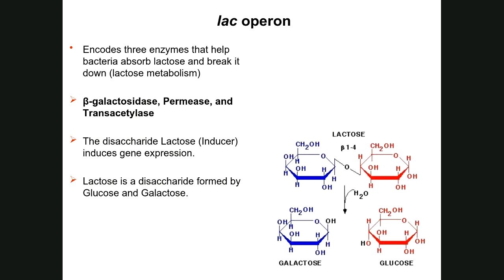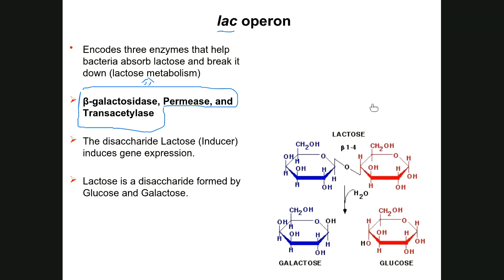When we talk about the lac operon, lactose is not only a disaccharide, but it also serves as the inducer. It's the molecule that initiates the expression of the lac operon genes, resulting in the production of these 3 enzymes, which break lactose down, this disaccharide, into its simplest forms, the monosaccharides glucose and galactose, so that the bacterial cell can use them for energy. Thus we call it the lac operon. So when we're talking about an operon such as the lac operon, it contains 3 genes that code for 3 enzymes, and all 3 are involved in the metabolism of lactose.